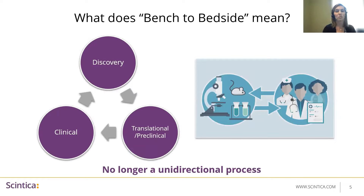The term bench to bedside is used to describe the process by which the results of research done in the lab are directly used to develop new ways to treat patients. While this term is not new, the concept has definitely evolved quite a bit since it was first used back in 1968 in the New England Journal of Medicine. It was previously thought that the journey from bench to bedside was fairly unidirectional — starting with discovery research or basic research, moving towards preclinical studies, and the successful few ending with clinical trials. However, in the last decade it's become apparent that impactful translational research requires skills and resources not always available in a basic lab or exclusively clinical setting. It's become crucial for clinicians and basic scientists to collaborate from the very beginning.